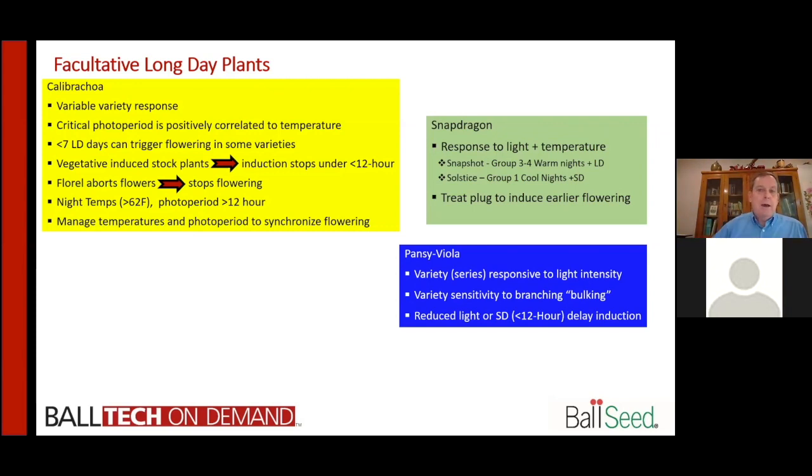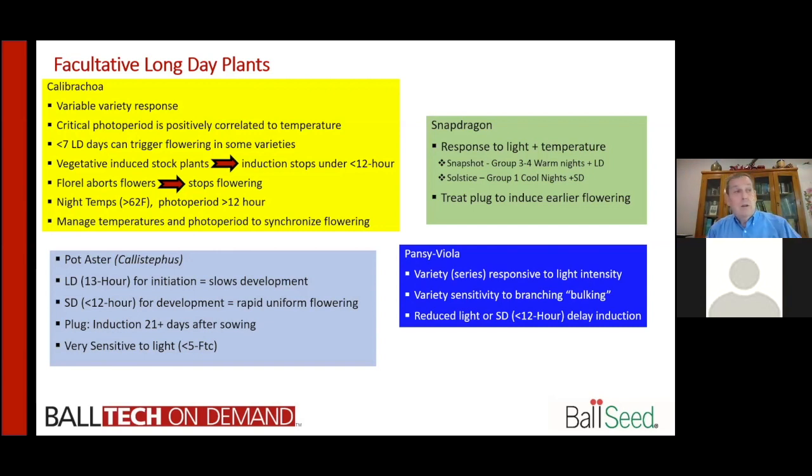Then when you transplant them, they flower right straight through, even though you're turning them back down and growing them nice and cool. If you don't want to light them, for early spring flowering, you want to use a series called Solstice. It's a group 1 snapdragon, and this group 1 snapdragon basically is induced under cool nights and short days. So you need to make sure that you've got the right series and the right environmental conditions. It gets to be a little confusing, but these are some of the photoperiod tricks that you can use to induce optimum flowering.